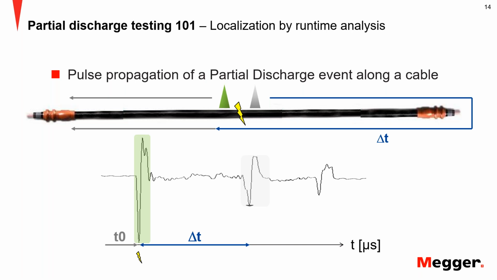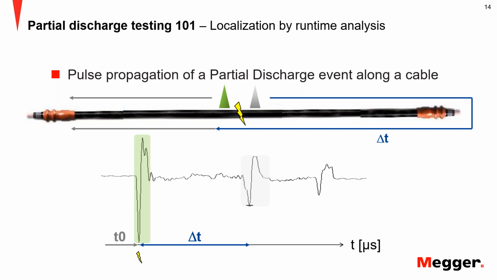And then the way the method is localizing the weak spots or the partial discharge activity is very similar to TDR, time domain reflectometry, but not exactly. A TDR is always connected to one side of the cable, the near end, or then you go to the other side if you want to take measurements from the other side. So the start of the pulse is always one end of the cable. Now, the traces you obtain with PD testing that is using runtime analysis or the traveling wave method, as it's sometimes called, to localize the defects, they look very, very similar to TDR traces, but they're not exactly.